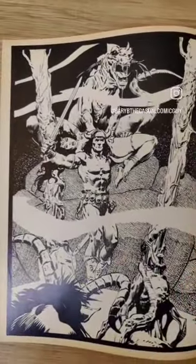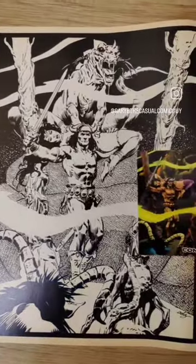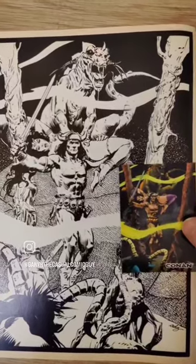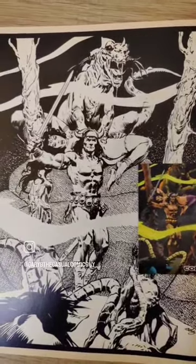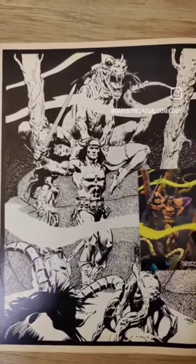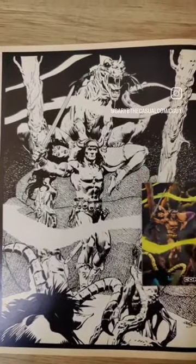As you can see here, the black and whites are just spectacular — well above the quality of the color, I think — because you can see all the line work, all the pencil work. And this one is just a beautiful example of how black and white can really pop.